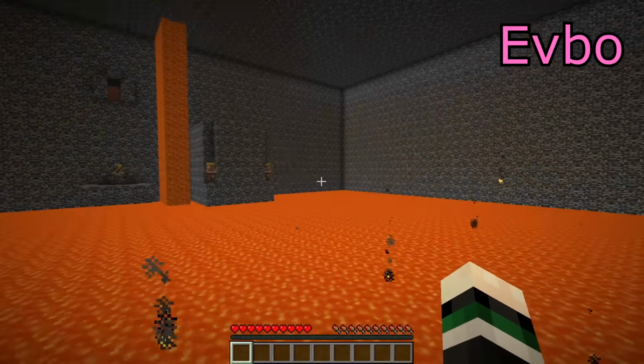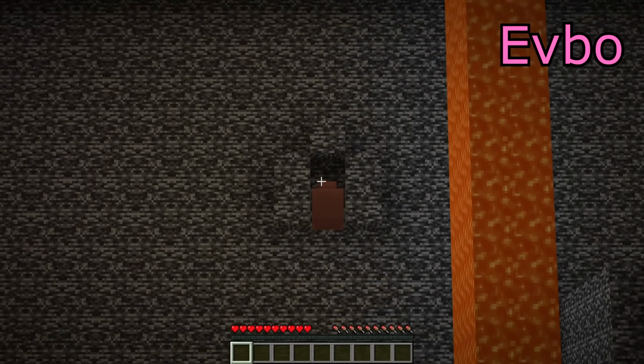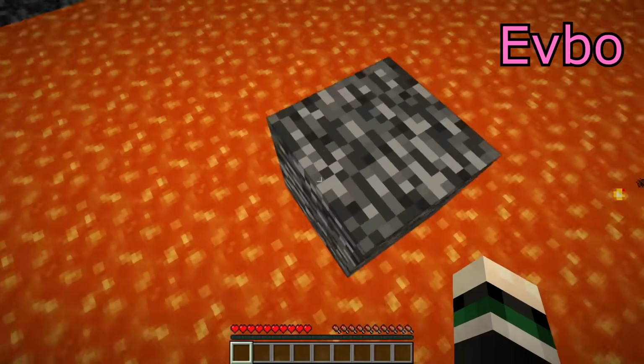Ebbo was completely stuck, but he could see a lot. He saw the villagers on the corner of me and Grox's room, and he could also see a pot floating above Teddy's head. The final thing he could see was this little room behind him, but it was way too far away for him to make the jump without falling into lava. So it seemed like everybody was completely stuck.